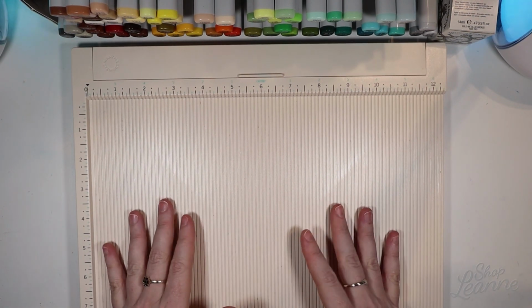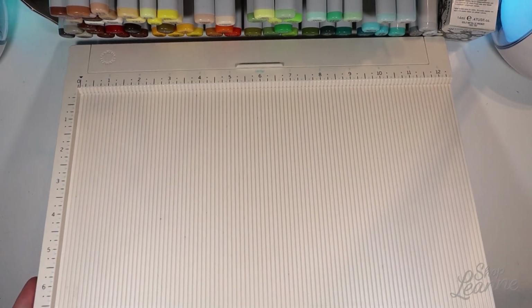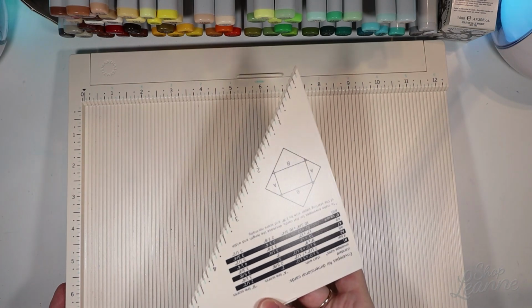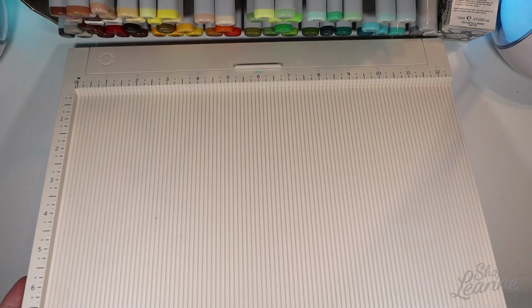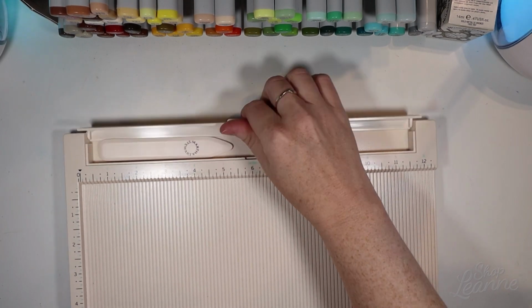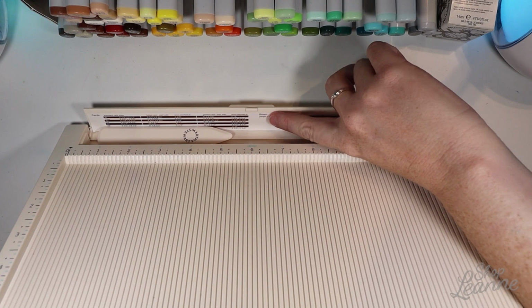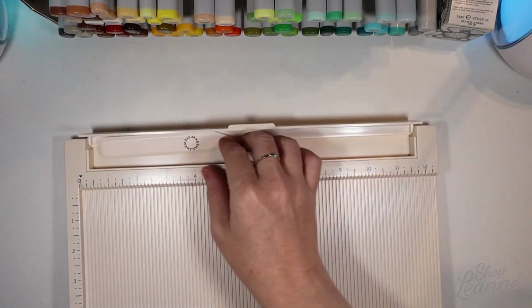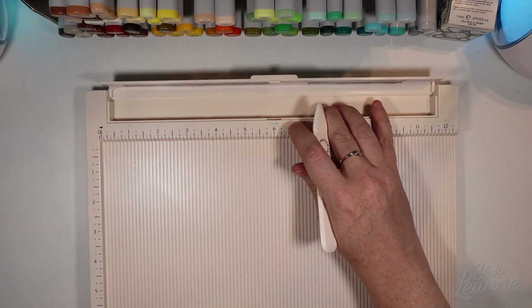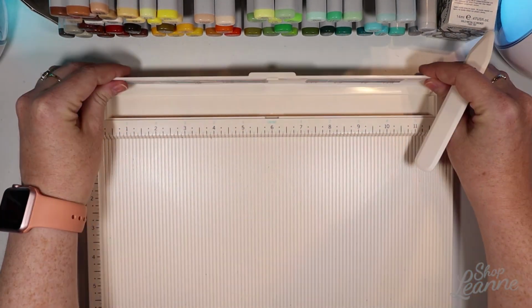And so once I create my card with this, I'm going to create the matching envelope. And so on the back, it has a slide out, and it has the tool for creating the matching envelope for the card size that you need, which is really nice. Now, on the inside here, I'll just lift this up so you can see, I have the measurements of different card sizes, and it's handy that it comes with that. It tells you what size to start with and what size to score at, and so they have just inserts that you can stick in here as just a guide.